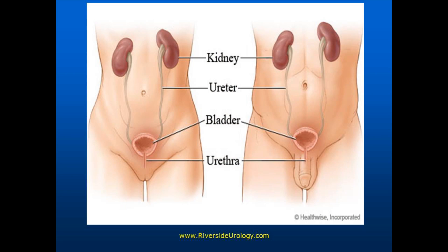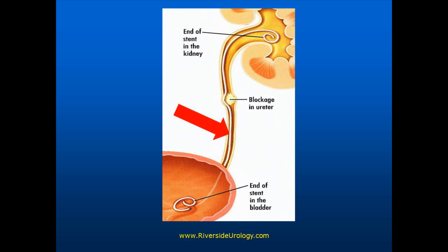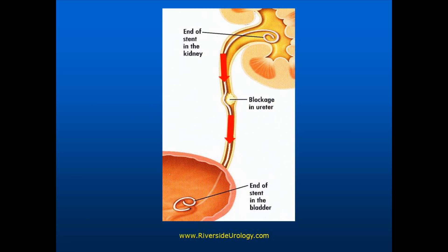So let's go back to the anatomy for a moment. This is the kidney, and these tubes are ureters. This is the bladder. This is called a ureteral stent. You're able to slip a stent in, and all of a sudden, the pain that was so excruciating disappears. Simply put, this is the drain that allows the urine to get out of the kidney. The stretch of the kidney diminishes, and the pain significantly diminishes with it.